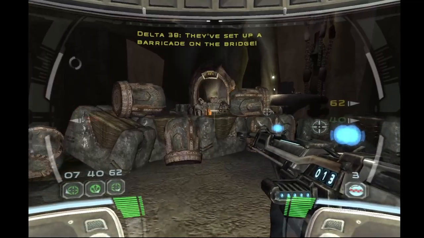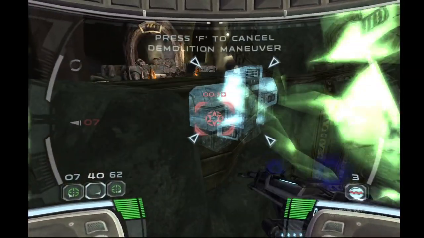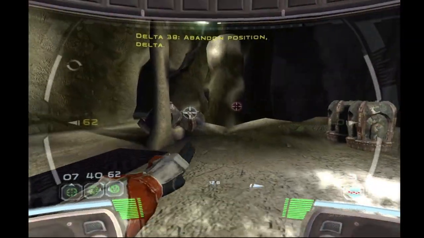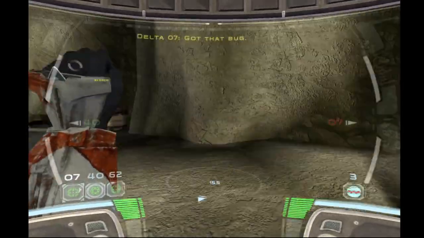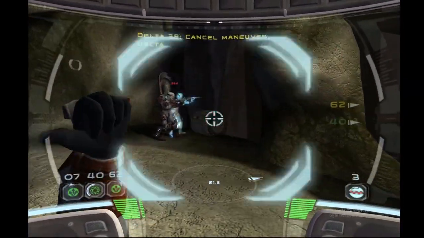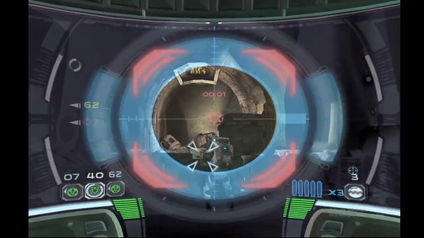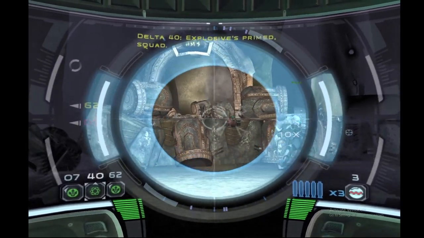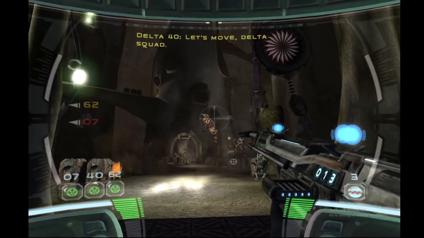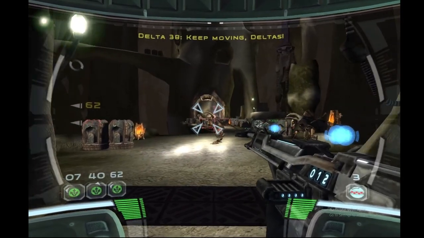They've set up a barricade on the bridge. Let's get a charge set on that crate. Initiate radical restructuring, Commando. Setting charge. Abandon position, Delta. Cut that bug. No. Taking position, boss. You cancel maneuver, Delta. You get out of there. Affirmative. Explosives primed, squad. Stand back, Delta. Delta squad. Keep moving, Delta. Oh my god.